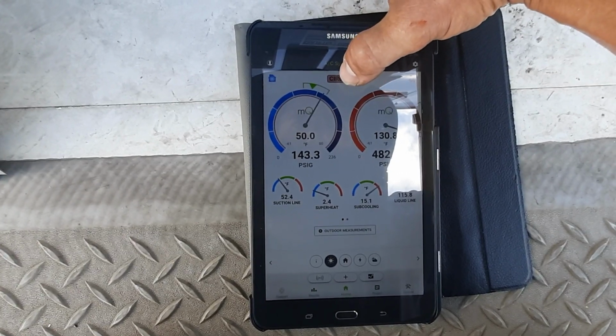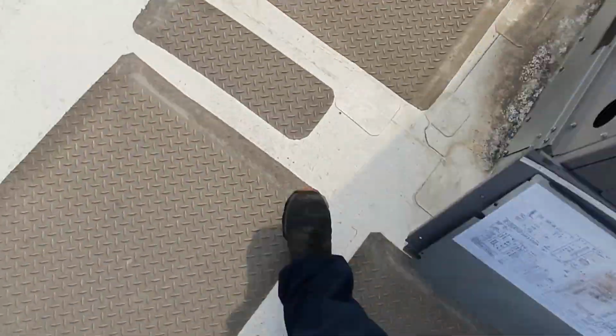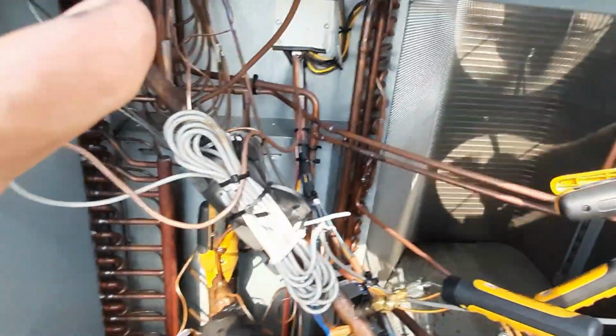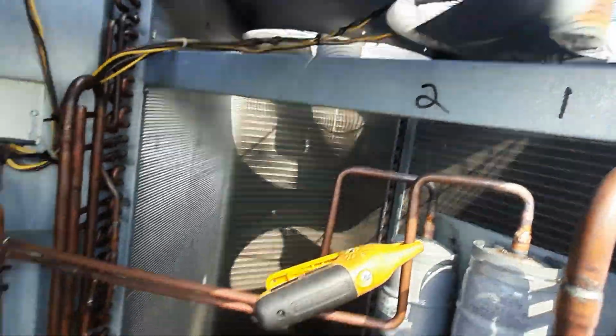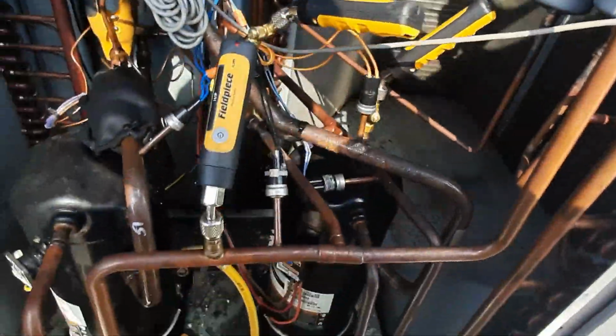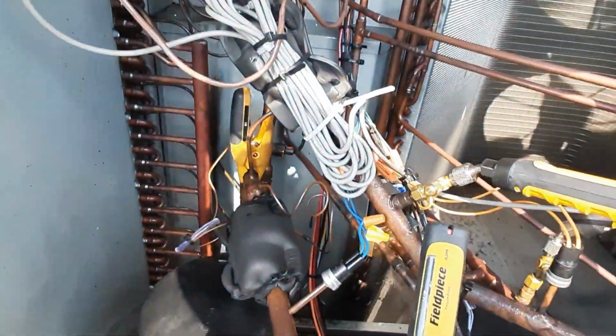The biggest thing is that I've got superheat. Those TXVs will find their way. It does take them a little while. As you can see, I've connected my motor master, so we're cycling these fans as well. And we got good cold suction lines. Really doesn't look like I'm flooding too bad back. So I'm pretty happy with that.